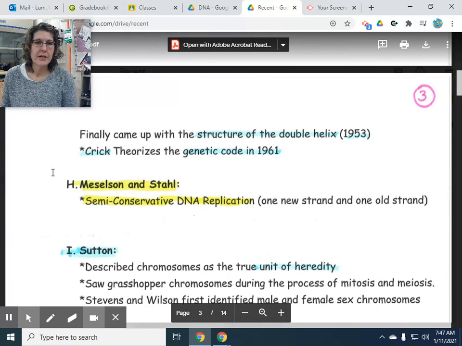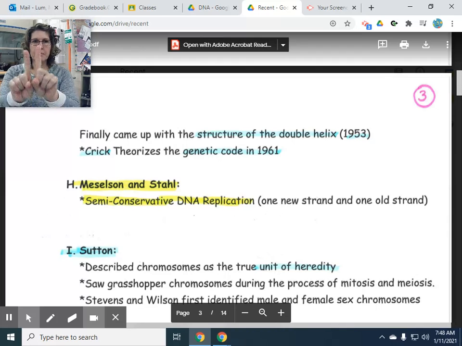Some other scientists you guys are going to see along the way. I'm just going to finish up the scientists within this section, because the rest of those diagrams we'll really get into as we get into our DNA replication notes. Meselson and Stahl come up with this idea, and this is definitely a word you guys should have heard before: semi-conservative DNA replication. When DNA replicates, it makes a completely new copy of itself. That new copy, or that new strand that we just created, is made up of 1/2 old and 1/2 new DNA.